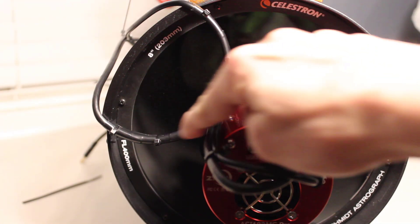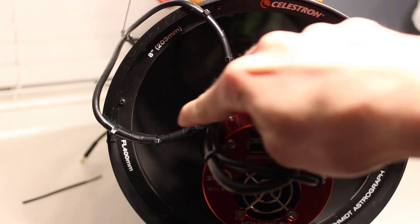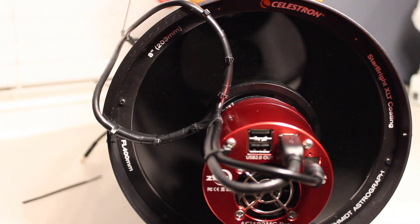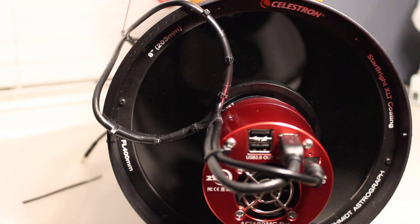And that's going to give you the best results in your images. Now technically, a circular cable router would actually give you better results — a circle that just touches the inner obstruction and then goes to the outside edge. It's a little bit more complicated to route your cables that way and to produce it, so really the semi-circle is the best way to go and the difference really isn't that great.